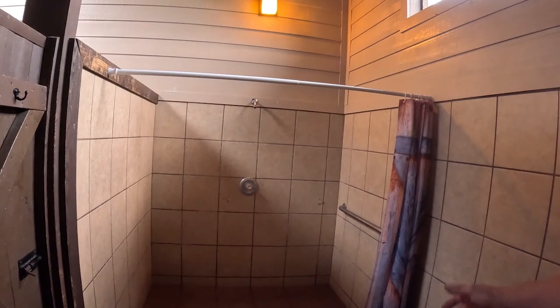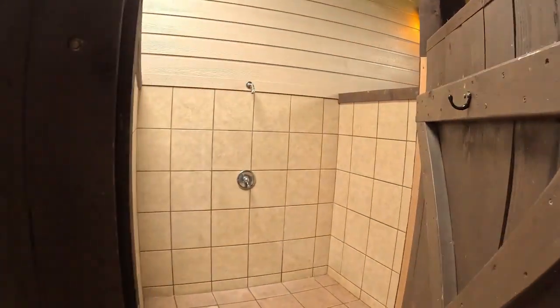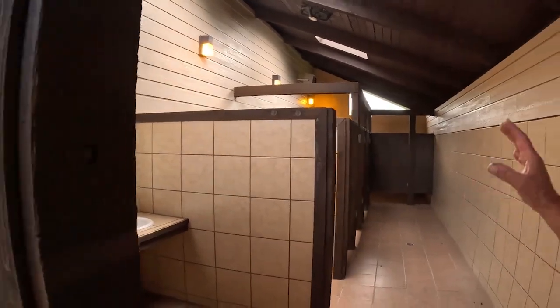We're gonna go see some Live Oak Ridge stuff. First thing we're gonna do is check out the handicap shower. We'll do that right now. We have a nice, big, spacious shower. Hot water. There is hot water. They're all big. I mean, they're both big. It looks like this has been recently renovated, probably renovated when they did the other side. All right, I need some wheels and we'll go see some stuff.